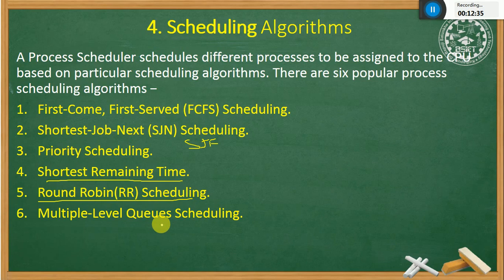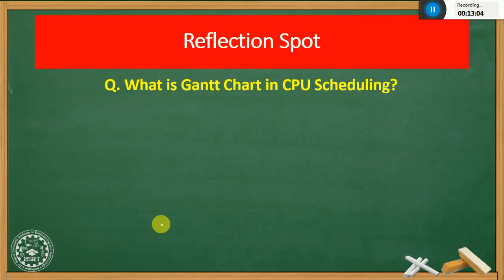There will be a minimum of 2 to 3 questions on these algorithms. There may be 2 problems to solve average waiting time using any method. In this video lecture we are going to discuss first come first serve scheduling. Once we get the structure of how to solve the problem and how to explain the algorithm, that same structure can be applied to the remaining algorithms.